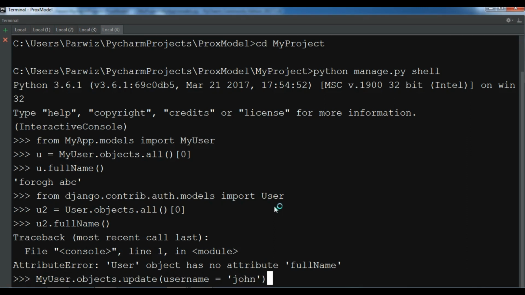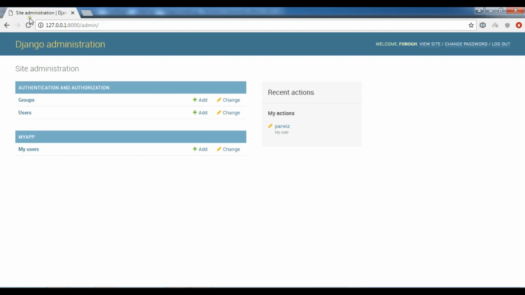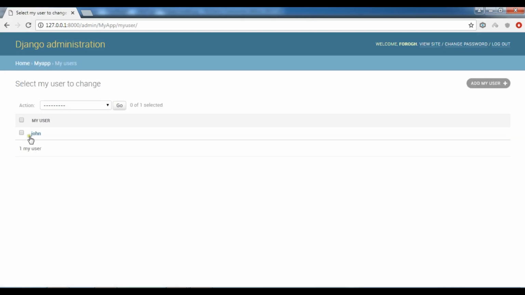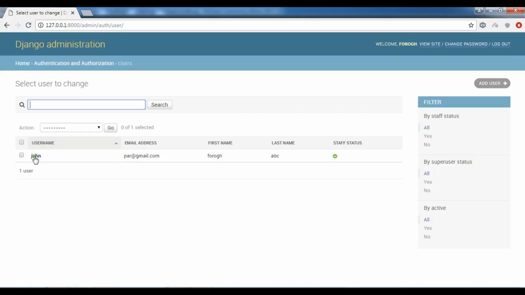Okay, hit enter. Now if I check my user, my proxy model, you can see now it's changed to John, but if I check my base class users, you can see that it's also changed like this.